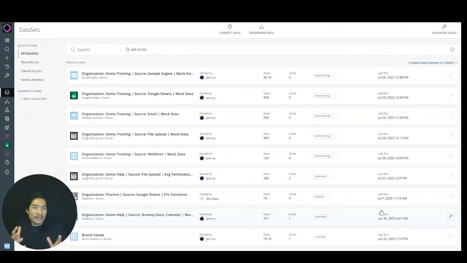Okay, so we've talked about several ways of how we can get data from different sources into our Domo kitchen. We have a web form if we really want to. We have a file upload. We have email attachments. We can start to make them more automated. And then we have connectors.